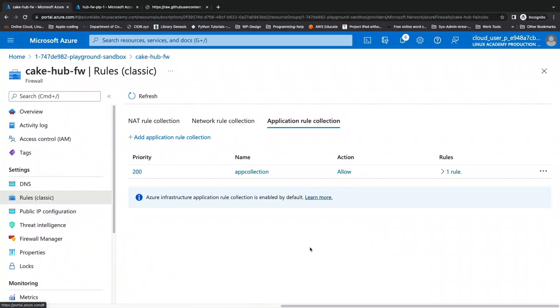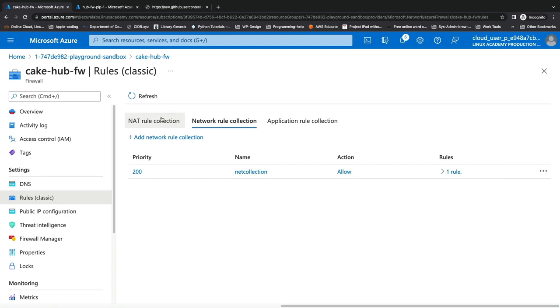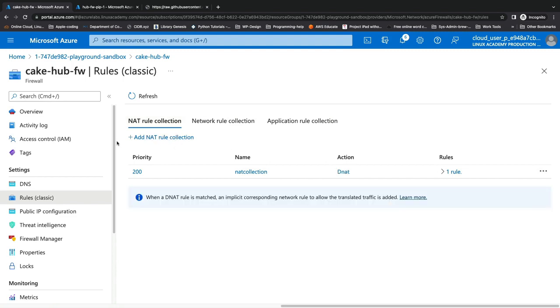All right, Gurus, so we're back in part 2 of our lesson here. We're going through our demo of implementing Azure Firewall rules on a classically implemented Azure Firewall resource. And we have our application rule we just created in the previous lesson, our network rule, and our NAT rule on this Azure Firewall resource. And at this point, we need to validate that these are working correctly.